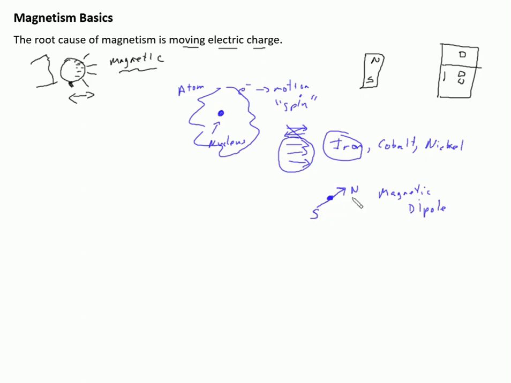They're just opposite of each other in terms of their magnetism, kind of like positive and negative charges are opposite of each other in terms of their charge. And so our iron magnetic dipole here is our smallest magnet. Now, you may be familiar with the idea of magnets. We looked at our bar magnets here. If I take a bar magnet with a north and a south, and I bring another magnet nearby with a north and a south, you know that those two north poles are going to repel each other. They'll push apart. If we had another magnet over here with a north and a south, we know that the south and the north here would attract.